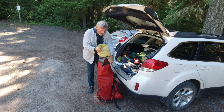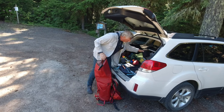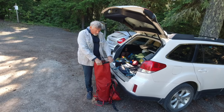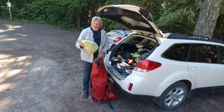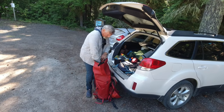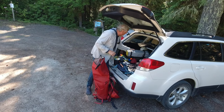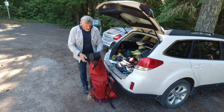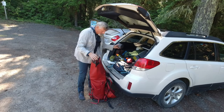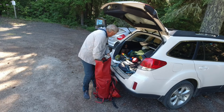We've got some food. And one thing you might notice is I have color-coded bags. All my bags are color-coded because from just the very beginning, I've always carried my food in this yellow bag. So I've just always continued with that. So I can find things relatively easily at different times. Got the pot and pan program. The most important thing, coffee cup. Very happy about that.